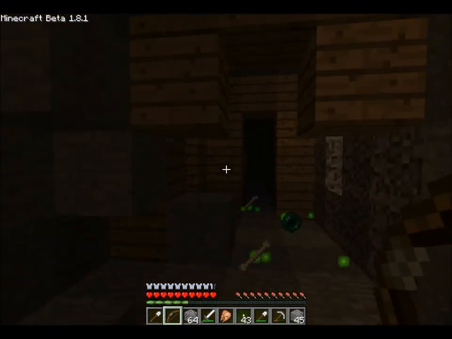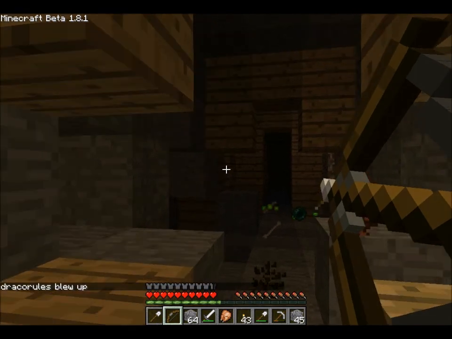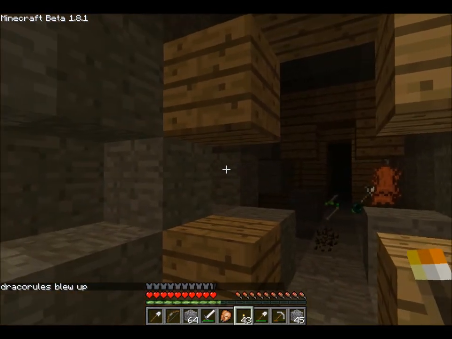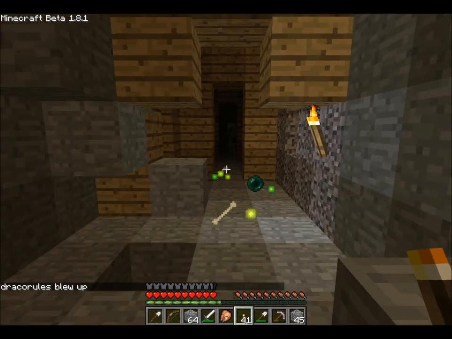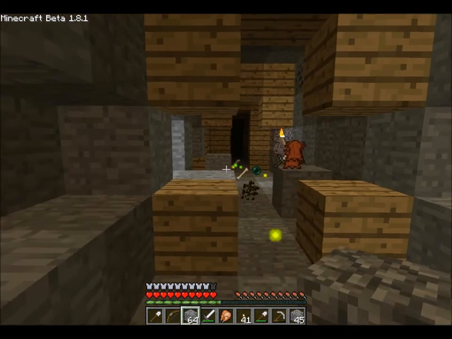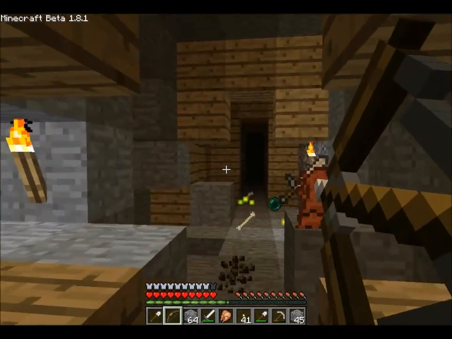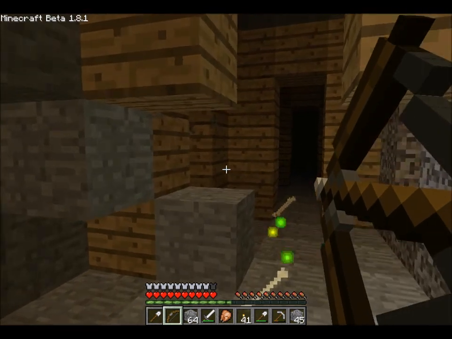Whoa. Oh, great. There's a creeper in the entrance. I got everything. Hang on. Ah! Man, I haven't got the melon seeds. I don't have enough room. Hang on, they're still here though. That's good. It kind of exploded the entrance, so the entrance is big enough for me to fit through.